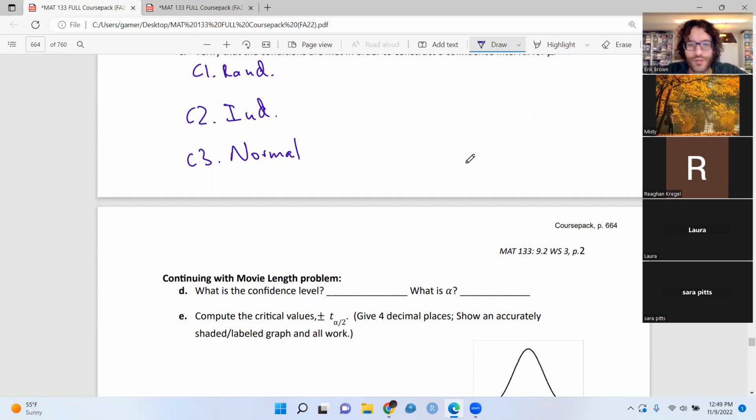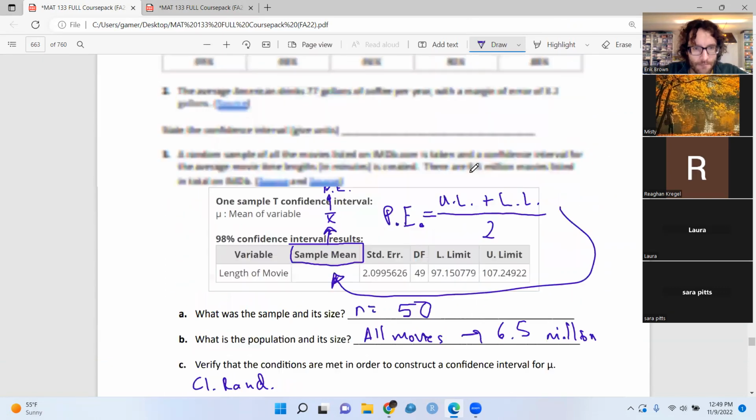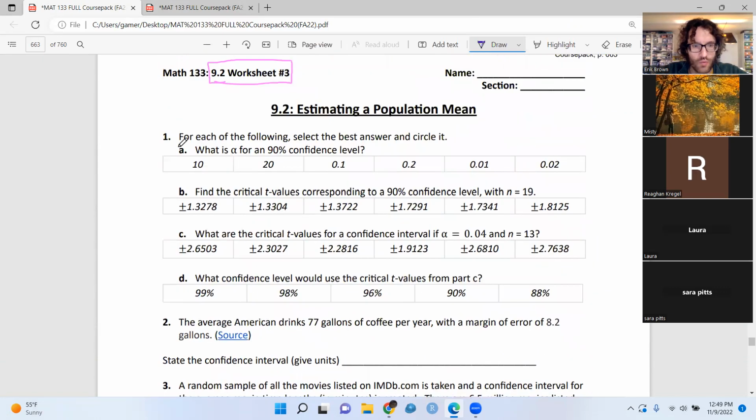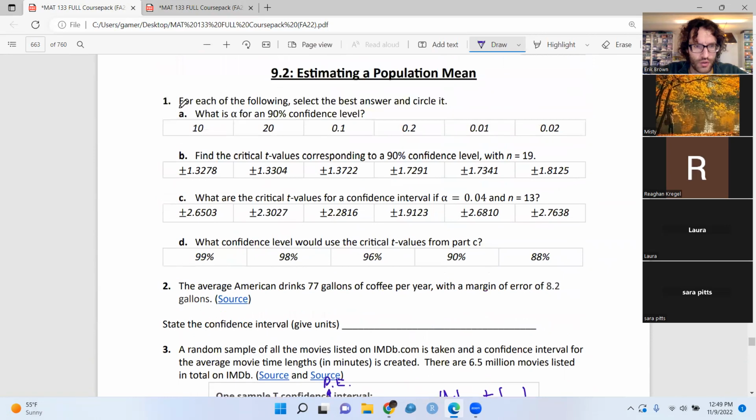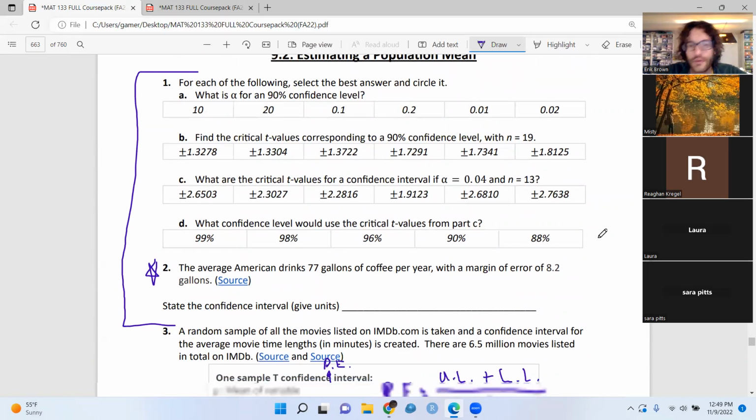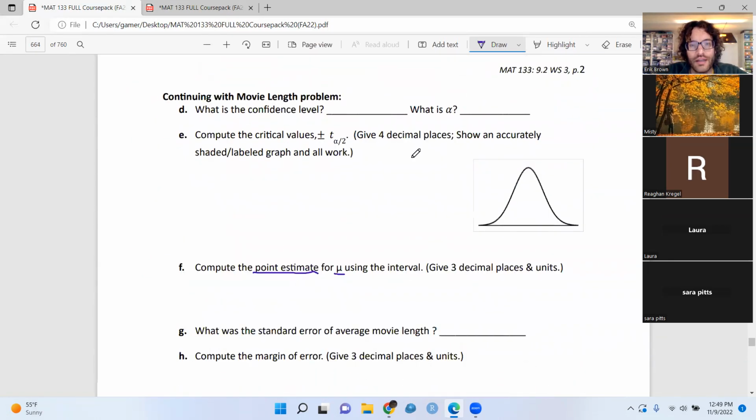Shall I let you just keep going? Maybe there are one or two questions we haven't done. It's these two, but I feel like you can do them. You already did this question in the first worksheet. And this question, you already did two in the first worksheet. It just didn't look like this. So should I just leave you alone and let you keep working?